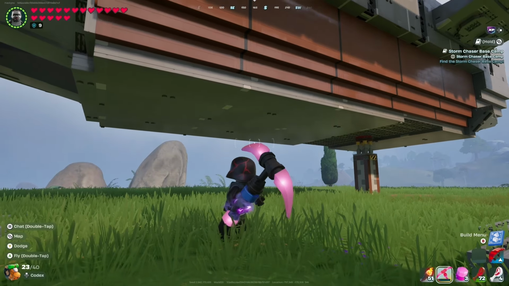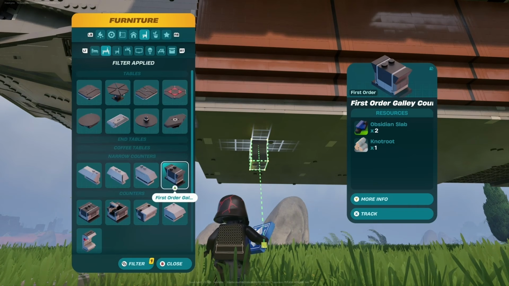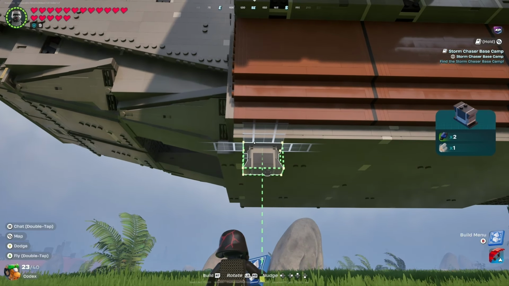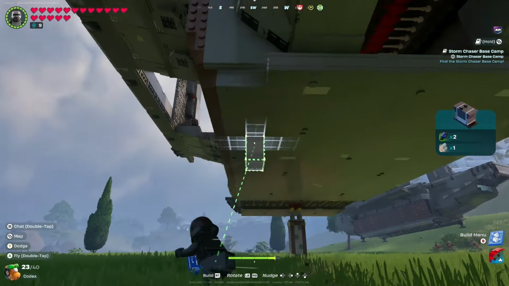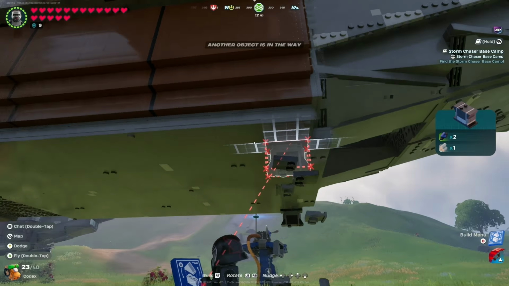So we're going to give this thing some legs. We need to protect the underbelly. What we're going to use is, in the First Order table section, the First Order gallery counter. We're going to rotate this vertically here, or I should say kind of parallel to the outside of the ship, and nudge this over one. We're going to do the same thing over here on the other side. Quite frankly, we're going to do this in all 4 of the corners.